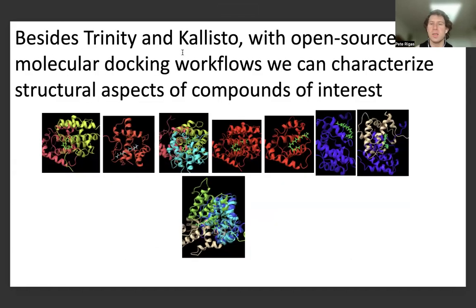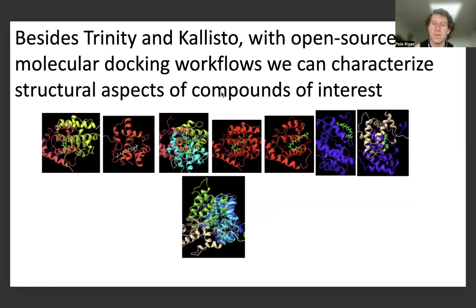But besides Trinity and Kallisto, with open source molecular docking workflows, we can characterize structural aspects of compounds of interest. And this was given by the fact that, as we had alluded to and described earlier with AutoDock Vina, we can make use of a similar type of sequencing information to construct chemical structures and to study aspects of the electronic structure when different ligands and receptors interact within some specified range of molecular and atomic coordinates.